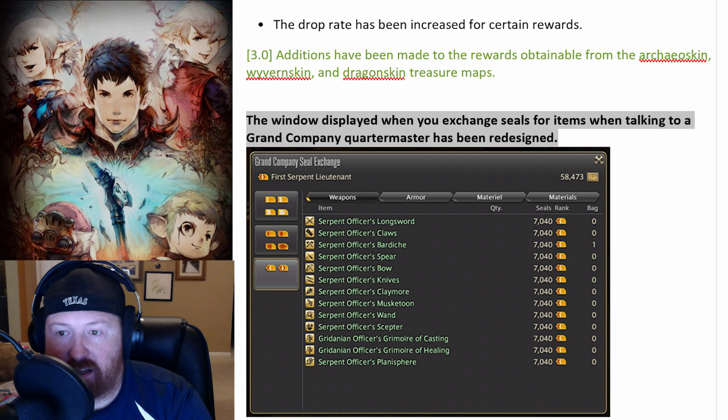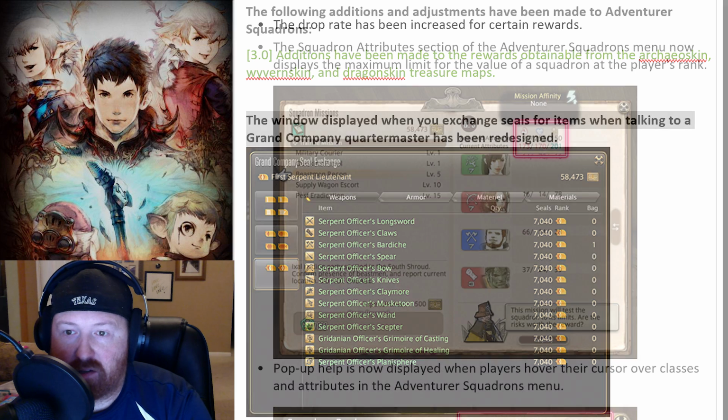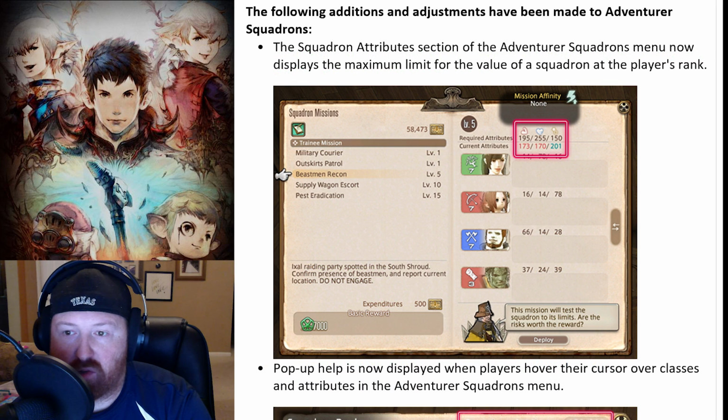The following additions and adjustments have been made to Adventure Squadrons. So the Squadron Attribute section in the Adventure Squadrons menu now displays the maximum limit of the value of the squadron at the player's rank.